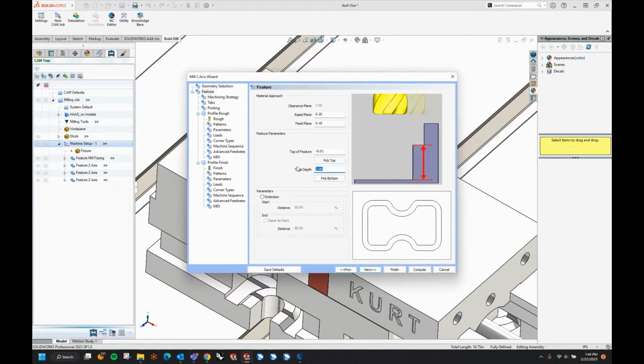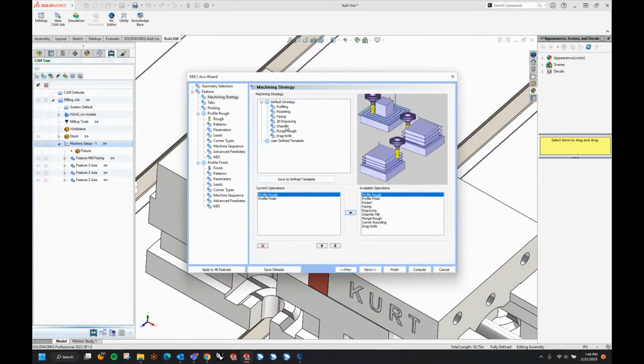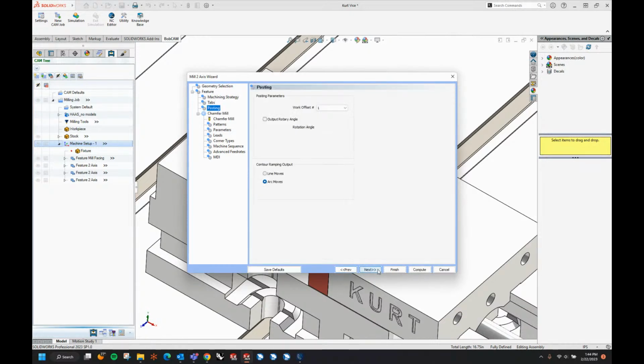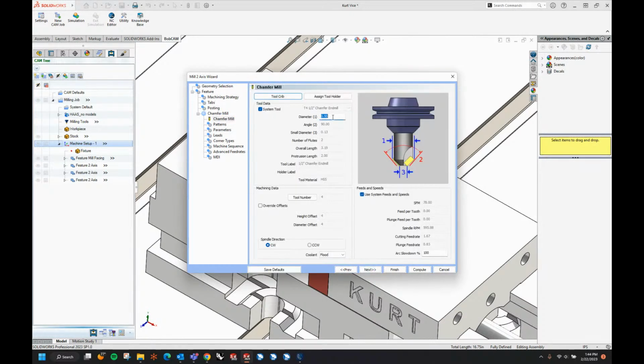Now the total depth is reading that 16th, but we're actually going to have to remember what it is and enter it later on. So we'll use a chamfer. We're just going to use the chamfer mill by itself. And let's just say we've got a 1/4 inch. It's a sharp tool. So to change that tool, I've already made a 1/4 inch.